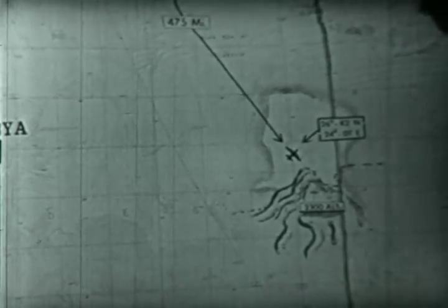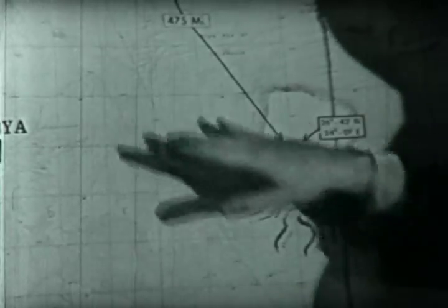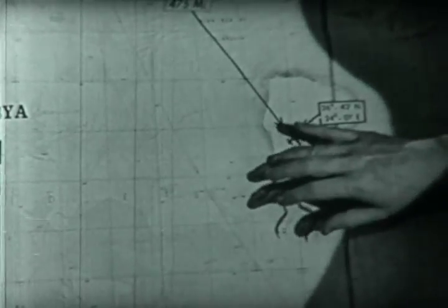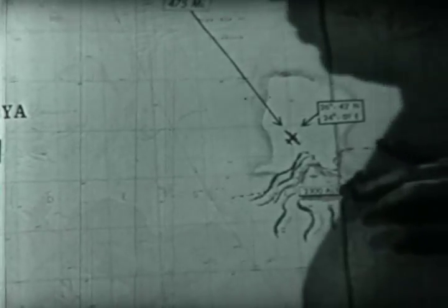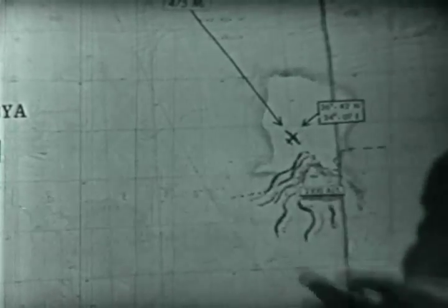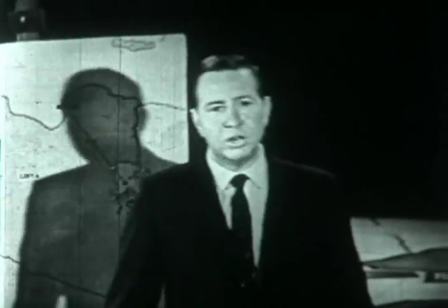The terrain can be included among the world's worst, with the Libyan sand sea in here forming a sort of inverted U up to the north, and a 2,300-foot mountain range sealing off the area down here to the south. The mere discovery of the Lady Be Good is not in itself startling, but her condition and the state of her equipment pose some intriguing and perhaps unanswerable questions.